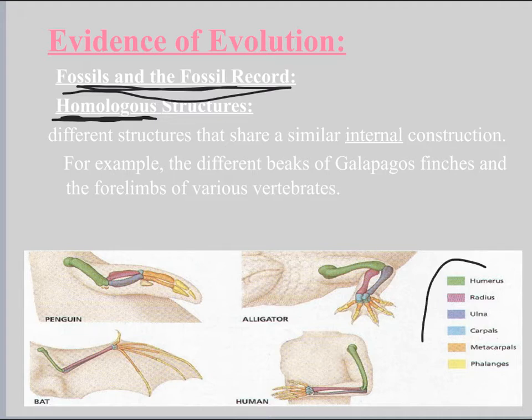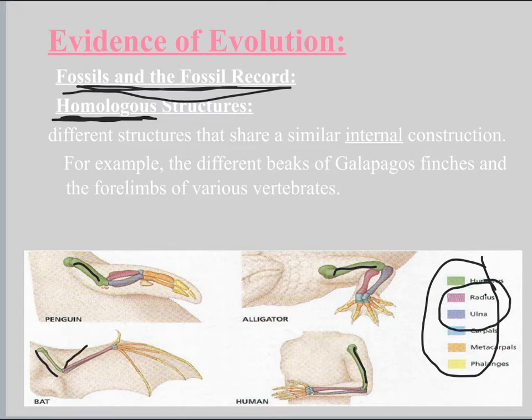So taking a look over here, there's a list of different bones. Every single one of these forelimbs starts with one long bone, which is green in this picture, called the humerus. That's the bone that goes from shoulder to elbow. Alligators, penguins, bats, cats, they all have the same bone, one long bone going from essentially the shoulder to approximately mid structure. And then from that humerus, there are 2 bones that stem from it, the radius and the ulna.